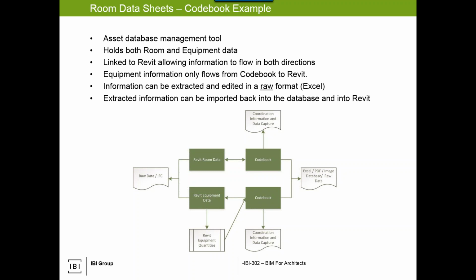So Codebook will say room X is supposed to have these 15 components. It will push them into the model so you have the 15 items that you can now spatially arrange. And then if you add any metadata or parameters to one of those 15 items, Codebook will pull them back into the database and you have a backbone database. So that's a pretty powerful tool. In the whole world of asset management, that opens up the possibility for a whole lot more.